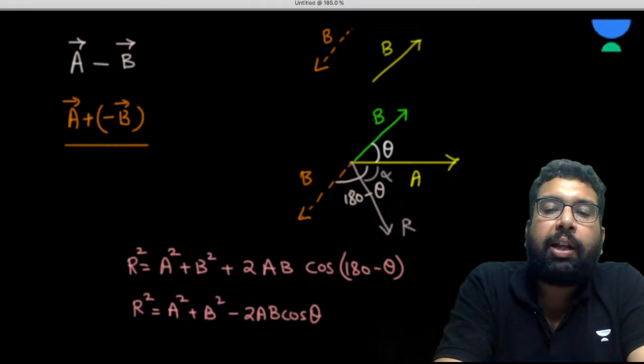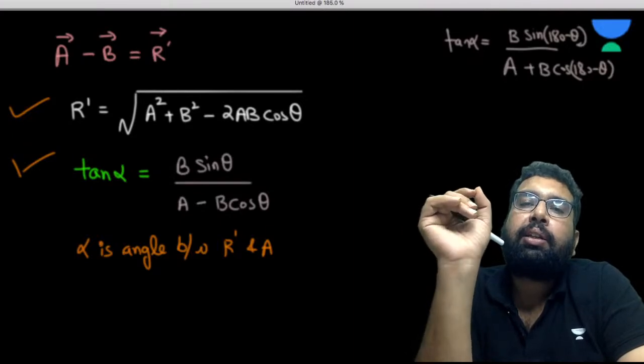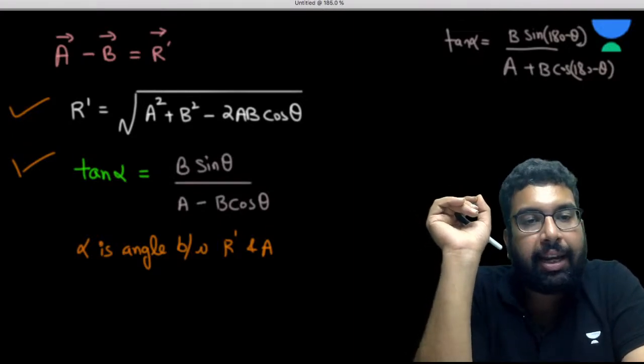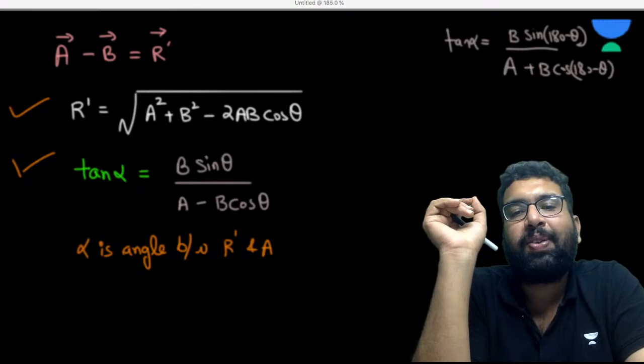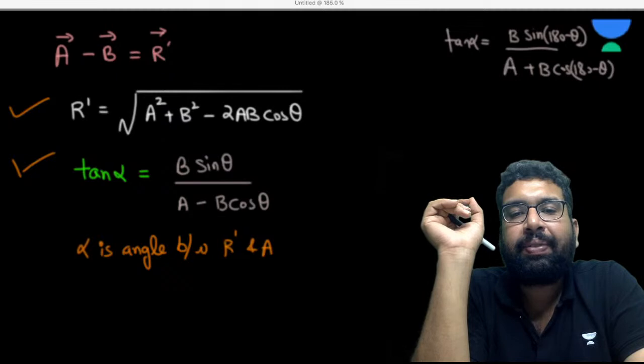So here, in the formula that we have developed, theta is the angle between the original A and B vectors. So never have this confusion. Okay. Is it clear to you? Please answer me.